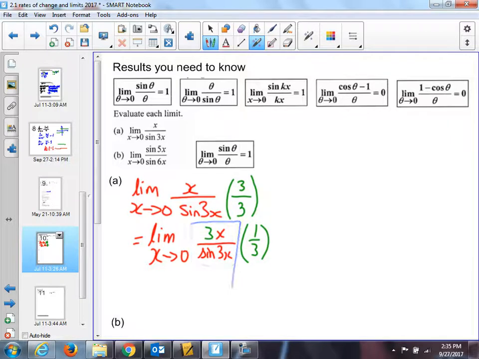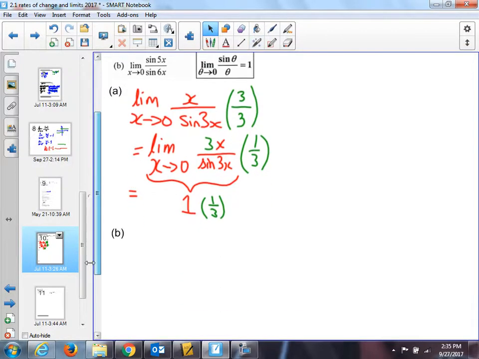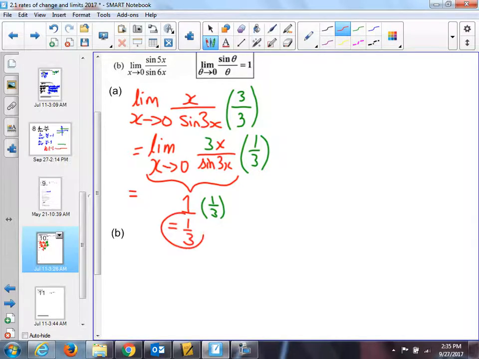As long as we've got a match. So what does this limit part turn into, according to the rule? It's 1. And then the 1/3 is left behind. It's 1 times 1/3. Do you guys follow that? I'm going to write it out explicitly this time. Equals, now I wouldn't normally do this, but I'm instructing, so I'm telling you guys, 1 times 1/3. Now I would expect you, after you've done a few of these, to just say 1/3 is the answer.